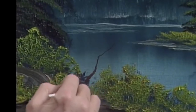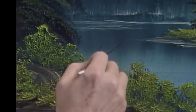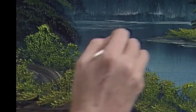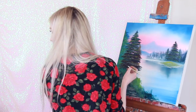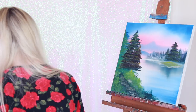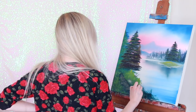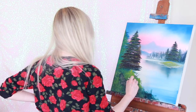I'm going to put a little stick that lives right there. A little old tree. Maybe this little tree died and he's naked now. Just a skeleton hanging out here. I'm gonna paint my skeleton tree. How did Bob do it? Just around about here. And these little details are what'll make your painting look a little more finished. Take your time when you're doing these and just drop them in here and there and wherever.